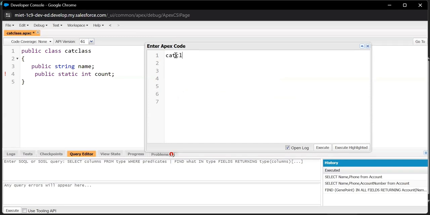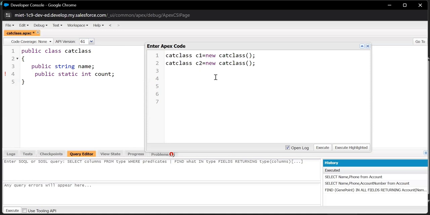Cat class c1 is equal to new cat class, and then I can create another object by copying this, pasting it here, and calling it c2.